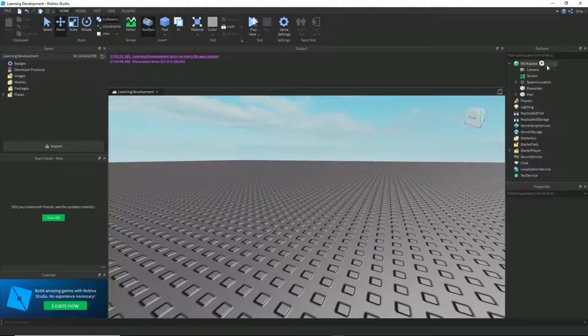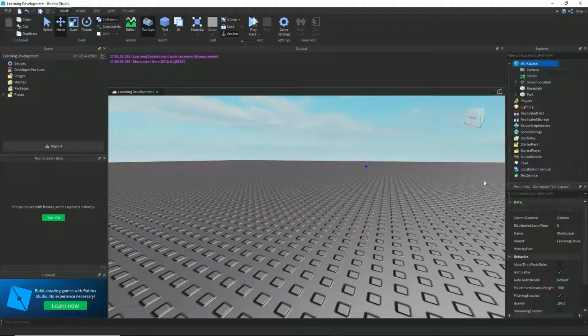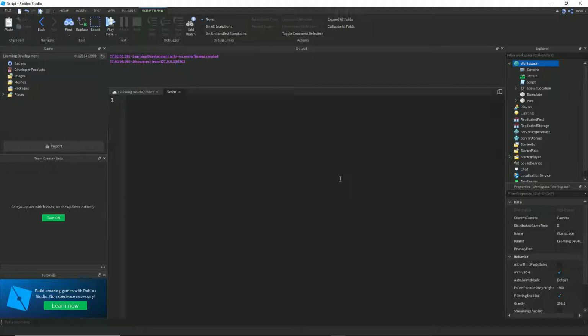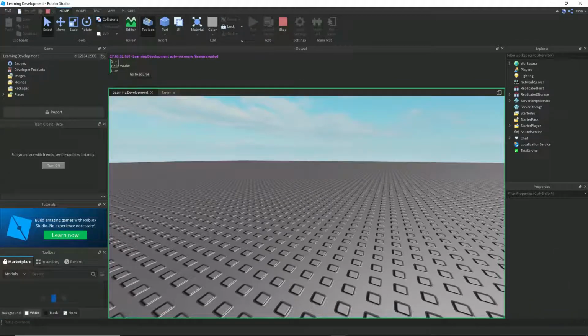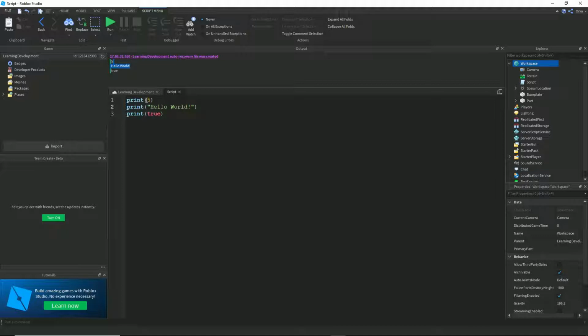Now I'm going to teach you about printing now, so we're going to the second part of the video. So printing is very basic. You can print things such as a number value. You can print a string, so print hello world, which is default. You can print a boolean, so such as true, and many other things. Now if we do just run, since we don't need to really do anything, you'll see 5, hello world, and true.